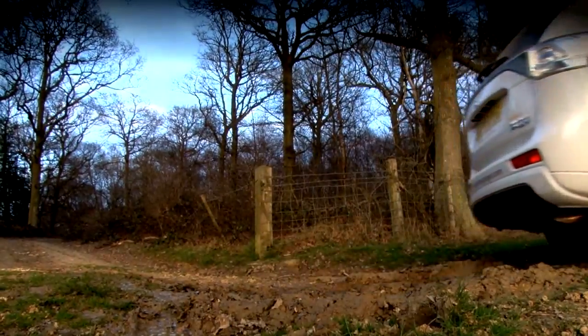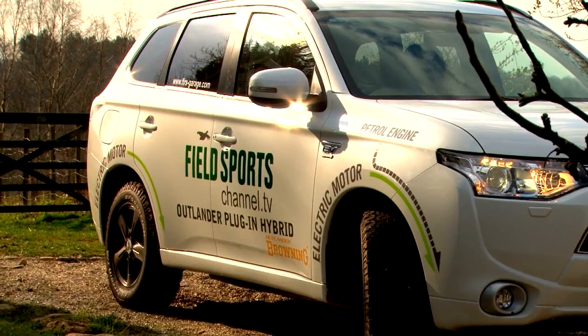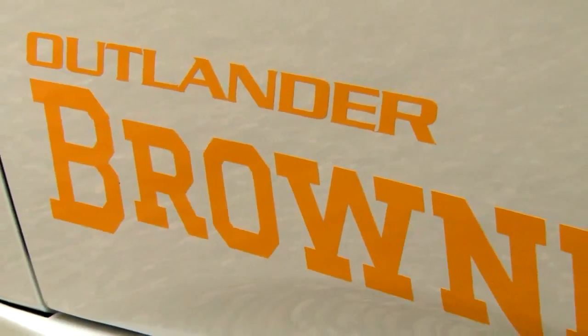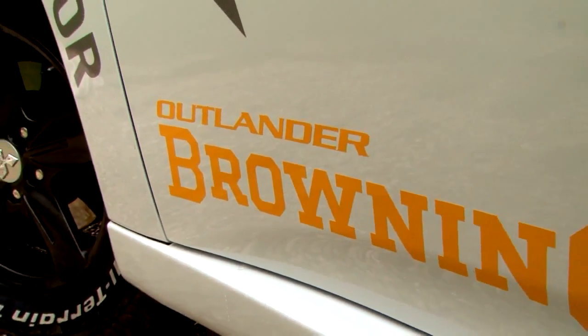I'm not going to lie to you, I don't like eco cars. I spent a lot of years driving around in some of the world's fastest cars and they were brilliant. What I hate is the Toyota Prius, milk floats, golf carts, all those things, they're rubbish. Hate them, hate them, hate them. Until now, when finally you can get a car that delivers everything you want without compromise, but best of all, it costs almost nothing to fuel up, almost nothing to commute, no road tax, no congestion charge, massive MPG. What's not to like?